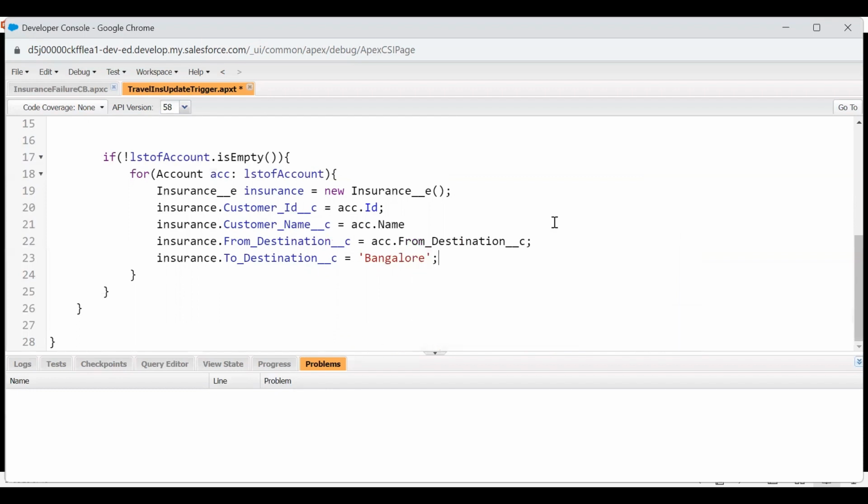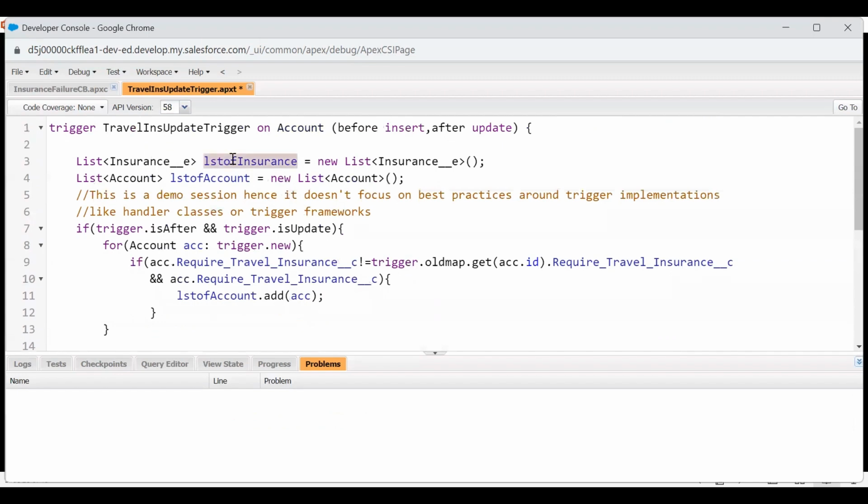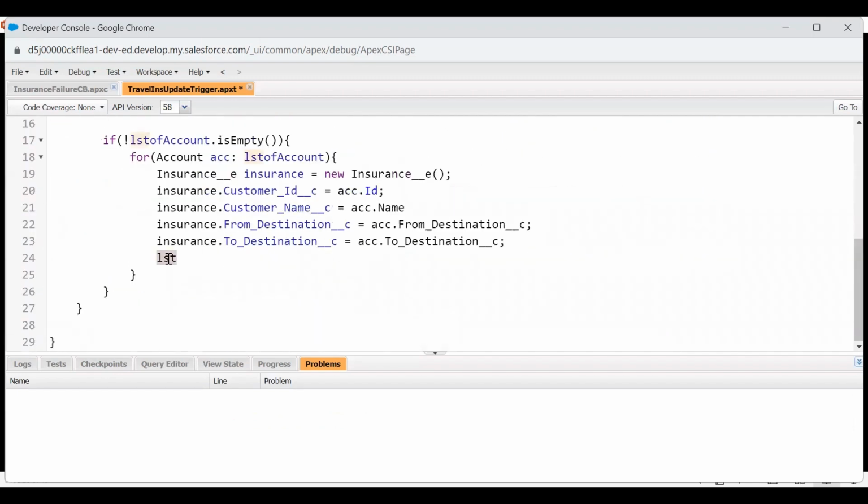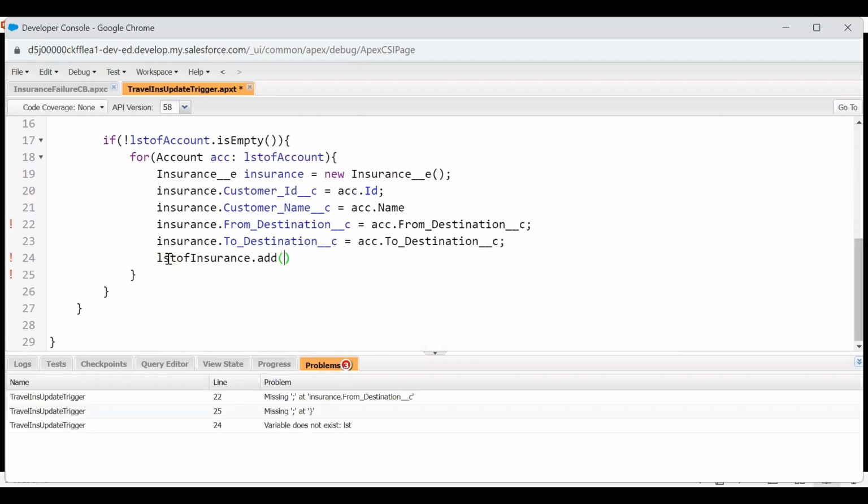So we'll populate it with this, and then it will be acc.to destination, right? This is all we had. Now we also have the list of account IDs, right? So list of, not account IDs, list of the platform events actually. So we'll add this instance to that, and it will be insurance. Okay. Missed it here. Sounds good.